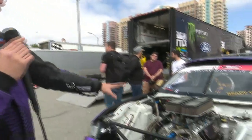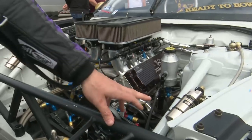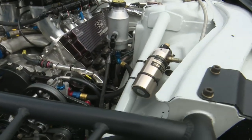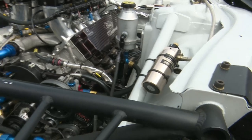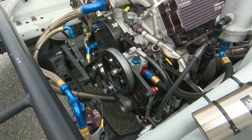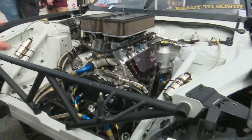We've got a Roush Yates motor here, which is now nitrous fed, like we were talking about. We've got our BC Racing ZR three-way coilovers, so we can really dial the car in for each track. We've done a lot of front suspension changes this year, different alignment stuff, and really trying to get the car to have as much front grip as possible as we add to the rear.